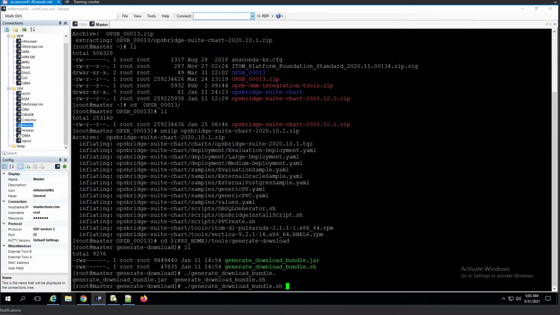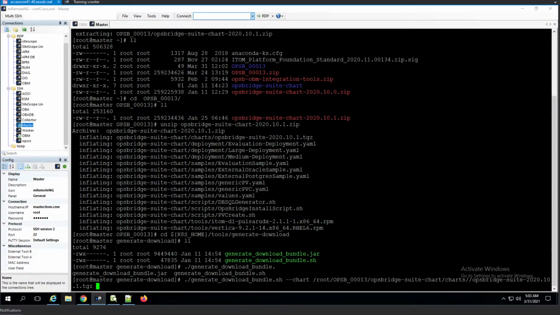Okay, so it's going to be sh, with chart, and then I'm going to specify root ops b13, and inside it should be OpsBridge charts, and then OpsBridge TGZ. Yes, -o. That's minus organization.